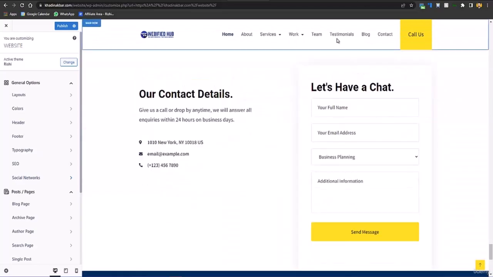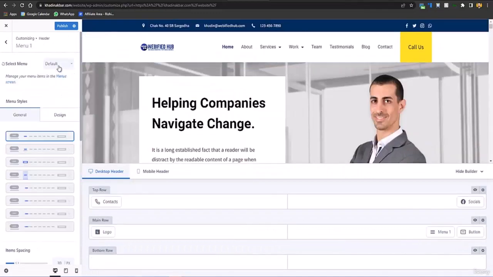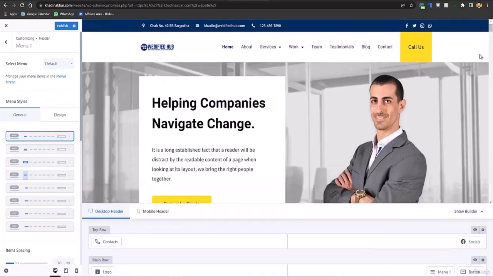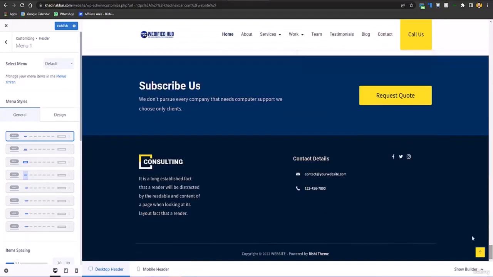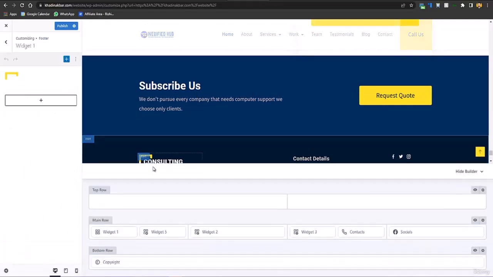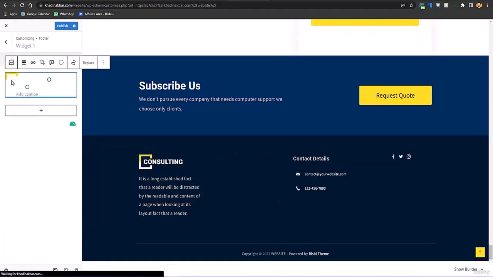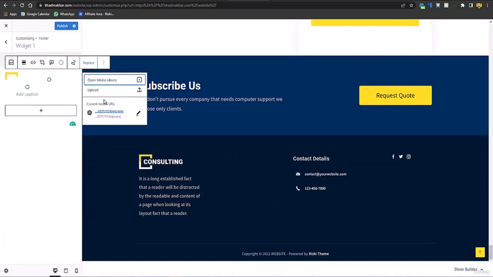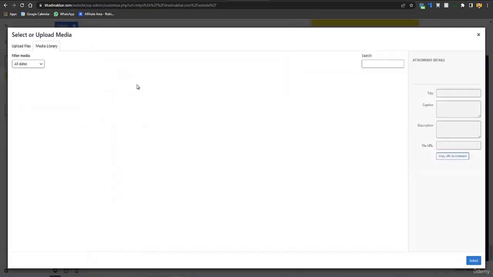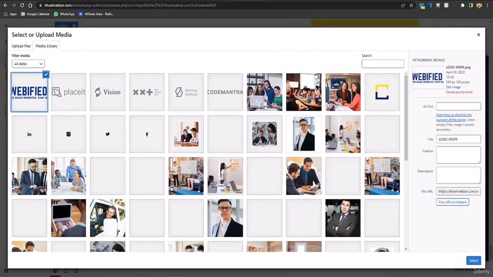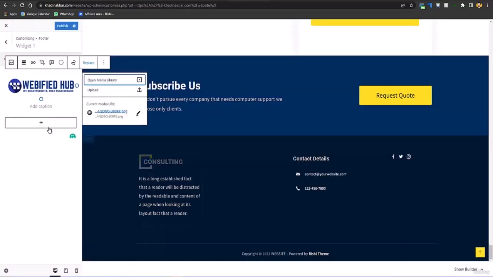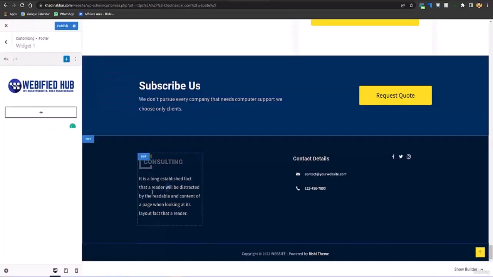We don't want to change these things. If you want, you can change the menu as well. From here you can change the menu, but I won't recommend you changing the menu because let it be as it is. As I told you before, it is designed by professionals and we don't have to just worry about this. Okay, so now we are there, and there we would have to change this picture first. Click on replace, go to open media library, select this one, click select, and it's selected.